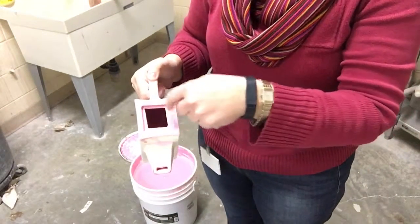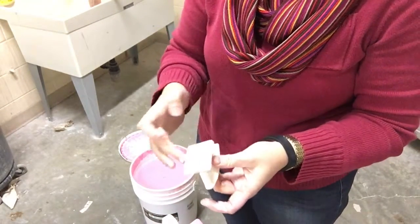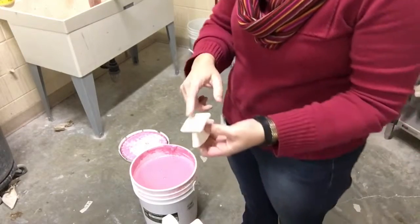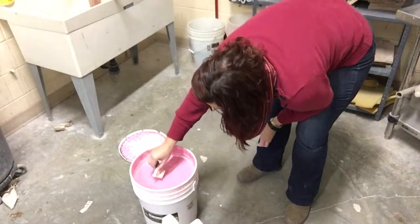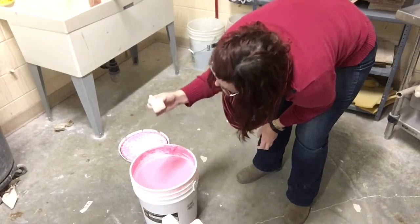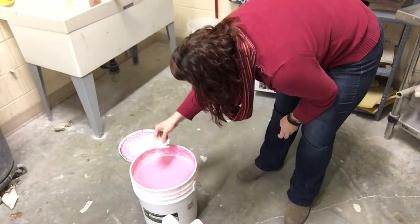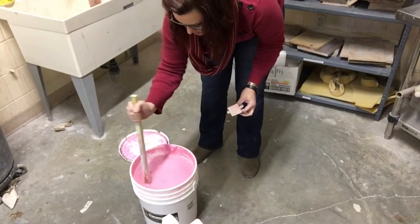This part in here has to be cleaned, okay? You do not want any glaze on there. There will be no glaze here and here, because you don't want it to touch, okay? So if you'd like to have this like a clear glaze, what you can do is just kind of, same thing, take it and just kind of place it right there on the tip. And there's clear glaze on it. Again, just dry it. If you think that it's starting to settle, just stir it up again.